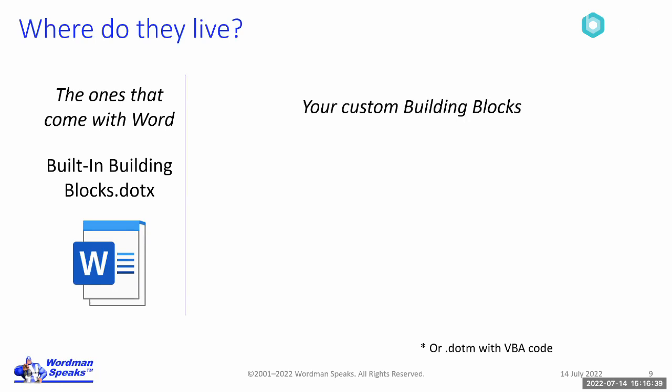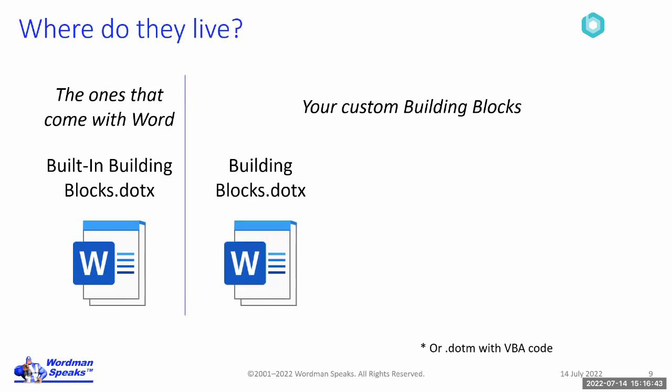Your custom building blocks, the ones that you create, are going to live in a file called building blocks.dotx. So if you just create a building block and it's not in a particular template, you just say, well, I'll create this building block and use it every time I want to use it, then it's going to be in that building blocks.dotx file. And these files are all hidden away in the file system, and we'll talk about where they actually live later. But these are the files they live in.